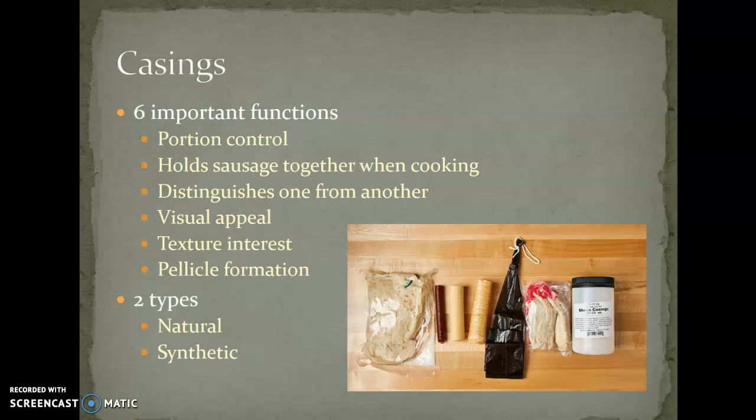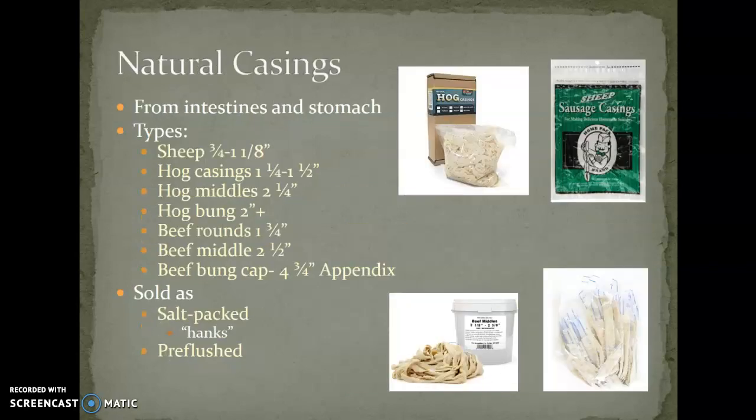There are 2 main types of casings if we need to break them down into their makeup. So we have natural casings, and then we have synthetic casings. In the picture down below here, the synthetic casings are right in the middle. These are going to be made or manufactured casings, versus your natural casings, which are going to be the intestines coming from the stomach.